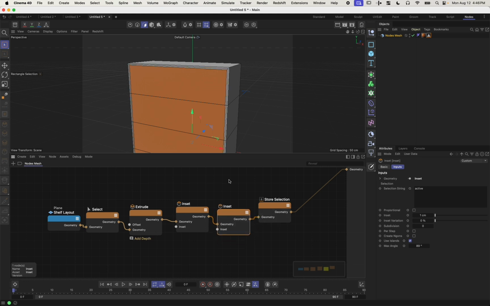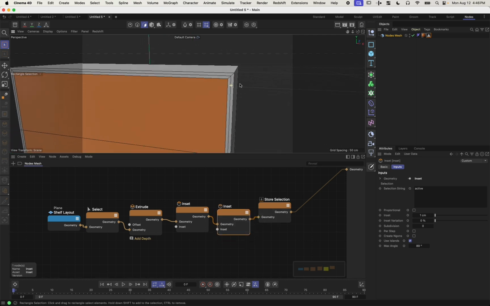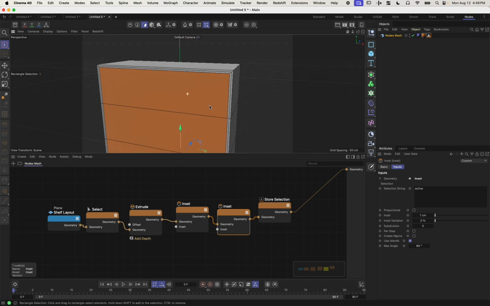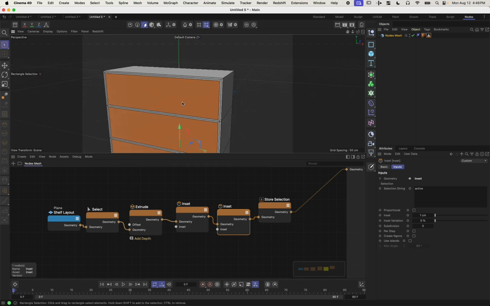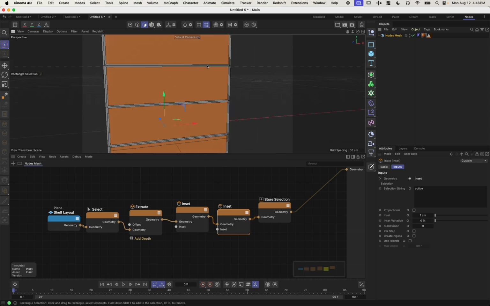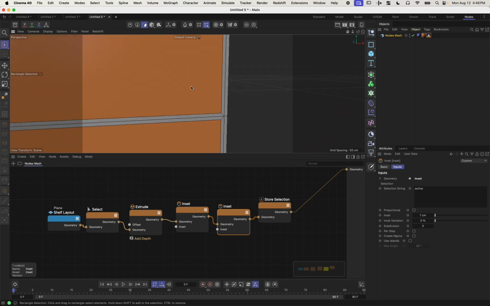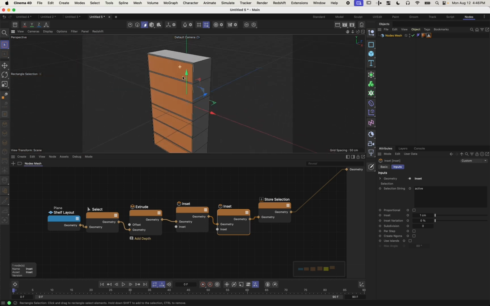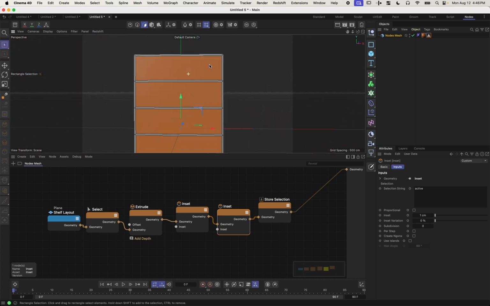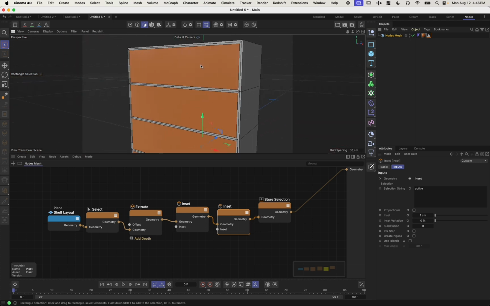And all of a sudden it looks like we've got just sort of a double inset, but we don't have any shelves. Well, if I turn off use islands, each one of these polygons gets inset individually. And now the distance here is the same as the distance here. So that was just a clever little trick we can use to get a uniform inset if you want to do it on a per polygon basis.